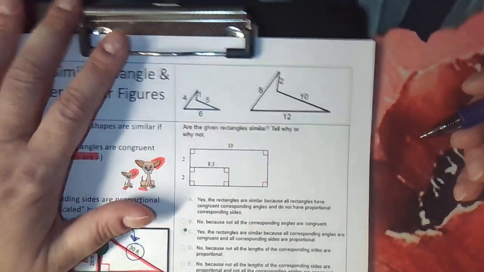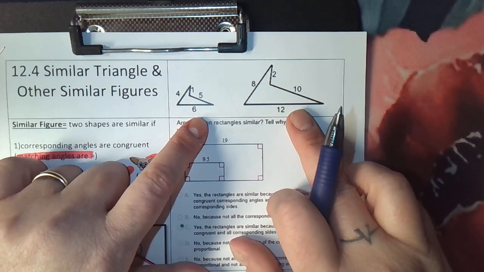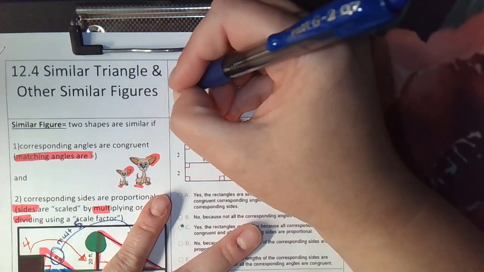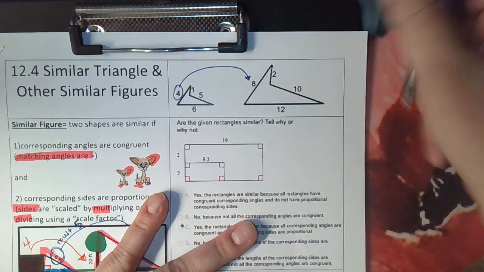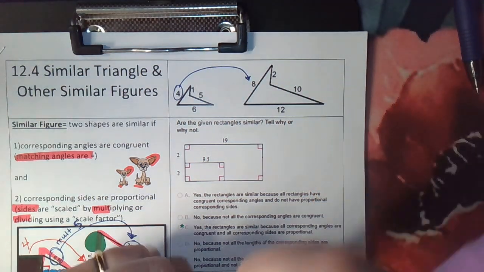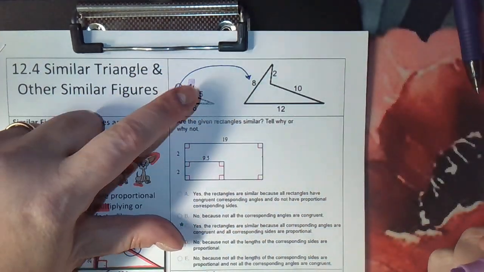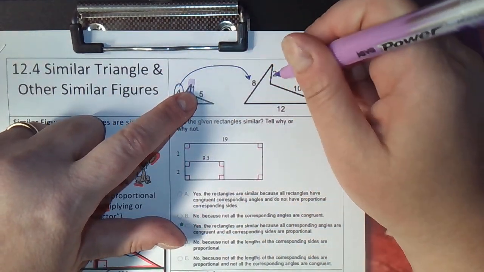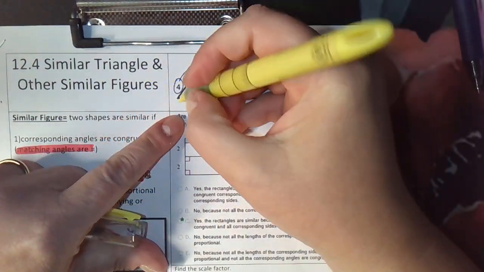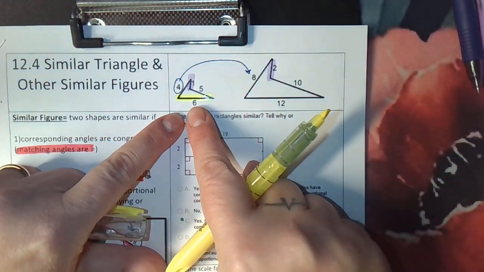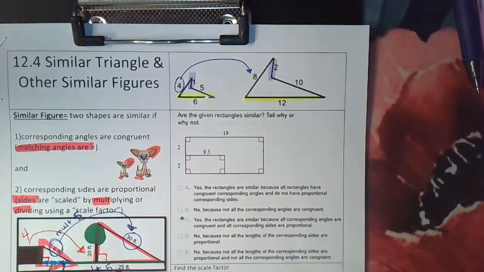As long as the sides are proportional and the angles are equal, these two figures should be proportional. So I would check. I would say 4 times who gives you 8? Times 2? Well, let's check all the other corresponding sides are the same way. If we look at this up and down piece, 1 times 2 should give me this 2 I have. Or this 6 along the bottom, times 2 should give me this 12 along the bottom. Okay, I think you get the point.